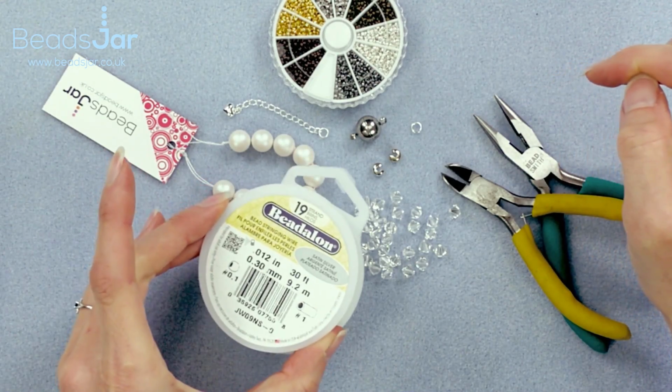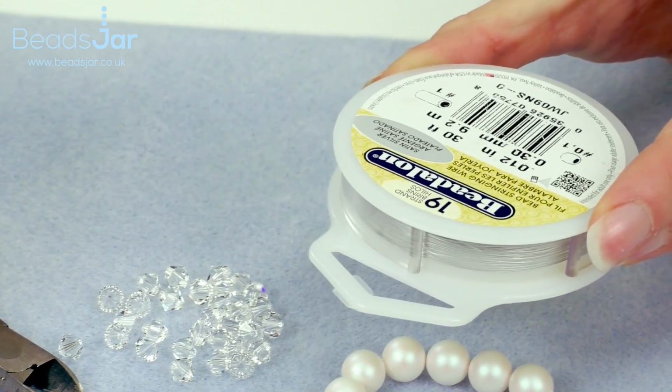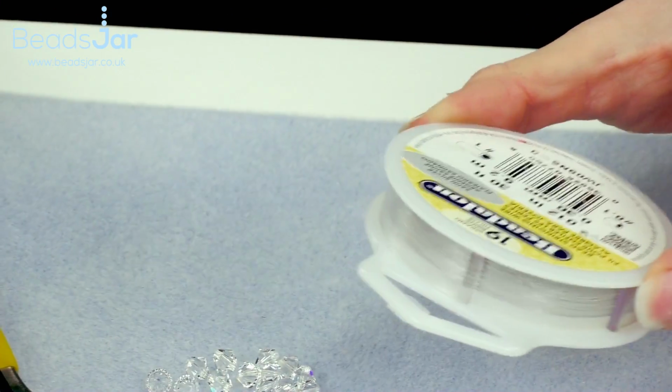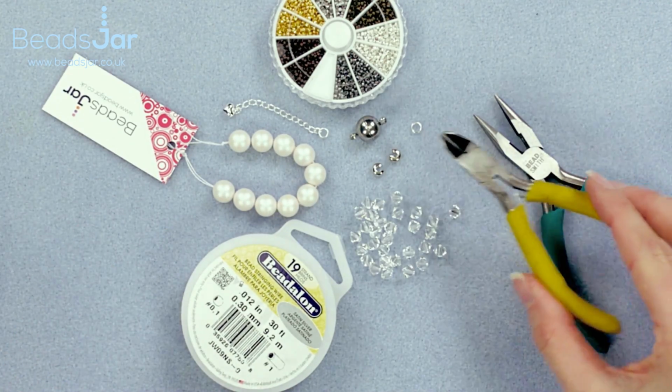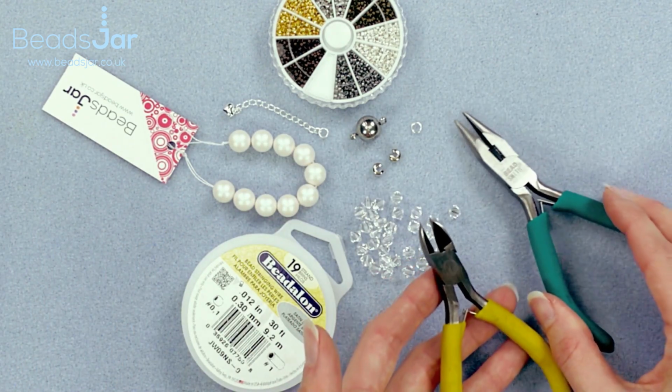We'll be threading it onto our Beadalon. Any Beadalon, 0.18 or 0.6 will do. I've just picked up this Plier 0.12. And tool wise, I'll be working with side cutters and a pair of flat nose pliers.